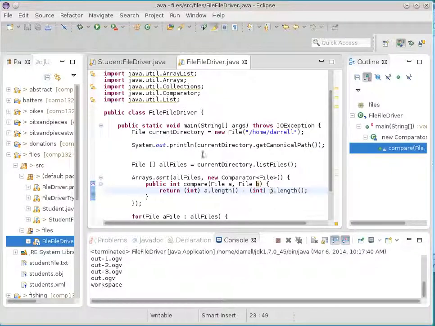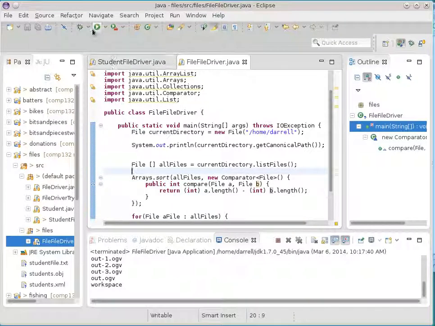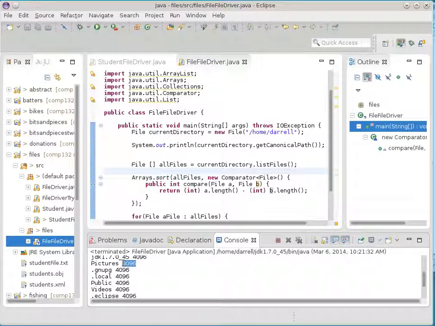So I'm just going to cheat since I'm working with small files here. It's probably not the best thing to do. But you quite often see people write comparators inline like that just because it's fairly quick and efficient, and I don't want another class to do it, so I'm just going to do that, and then we'll give that one a try. And there's the file sizes in addition to them. Directories typically always show up as 4K because that's the size that they're made with to start, but there they all are now in file size order.